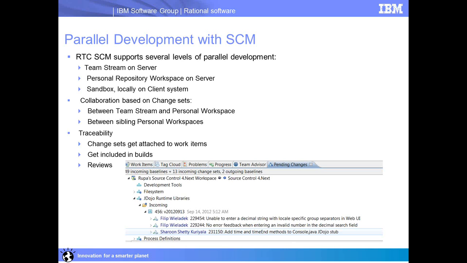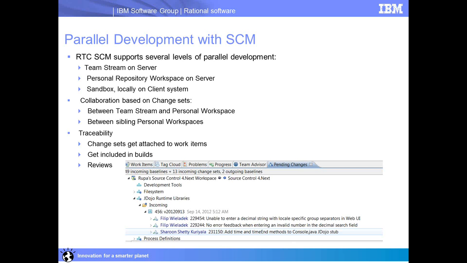So the way we work is, when I make a change, it actually first goes into my personal space in the repository, which we call a repository workspace. Then I define a unit test case for my change, right? I run the test case, it succeeded. So now I share my changes, or I commit them, I deliver them to another place in the repository, which is my team space in the repository. So you have a personal space in the repository, which is all your own, and then you have a team space in the repository, which is visible to your team, right?